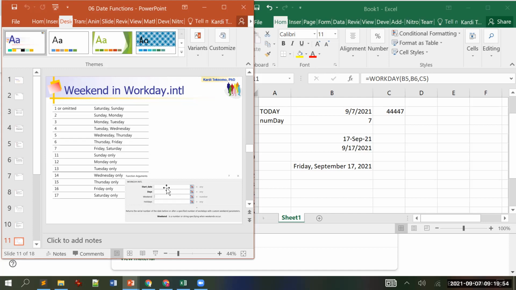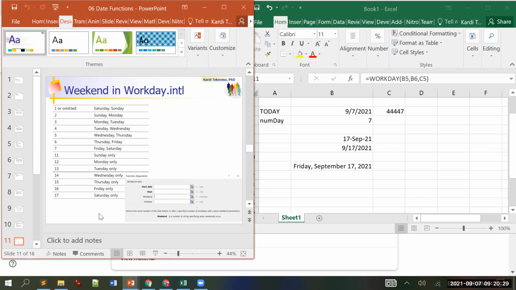There are certain countries that have holiday on Sunday and Monday, so your code is 2. In Muslim countries, sometimes they have a holiday on Friday only, so the code is 16. Or in Jewish countries, they have holiday on Saturday only, so the code is 17. This is to define what the weekend is.